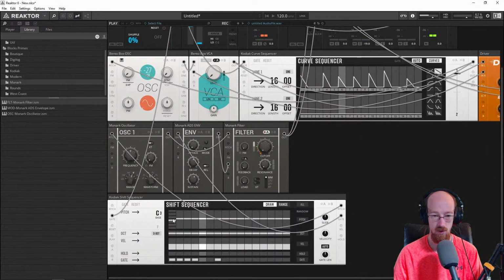Let's create a dope sequence. Well, let's just start with octaves.